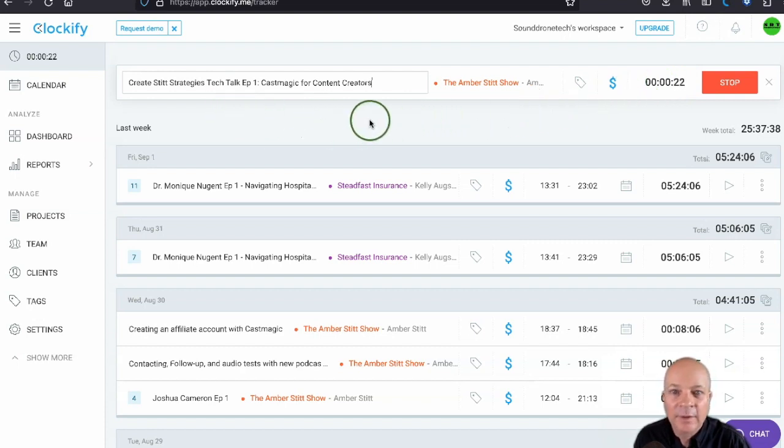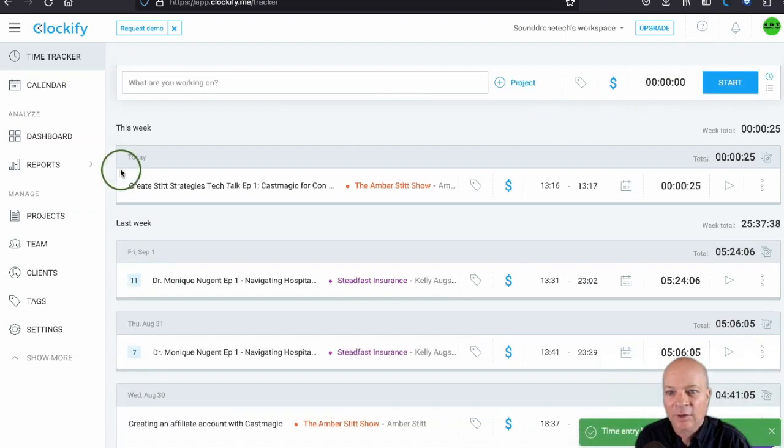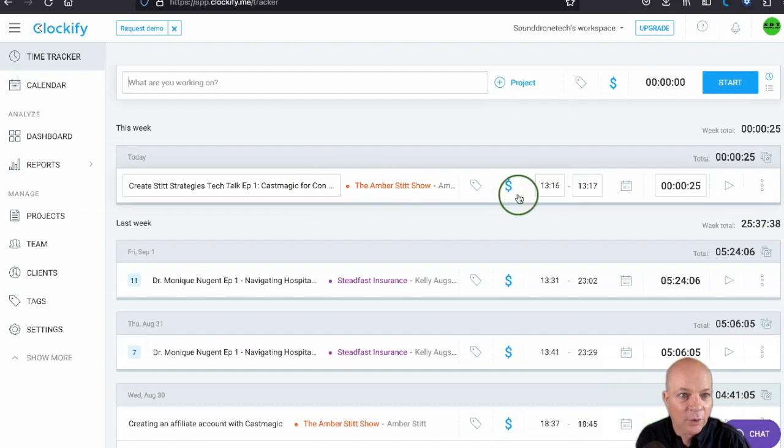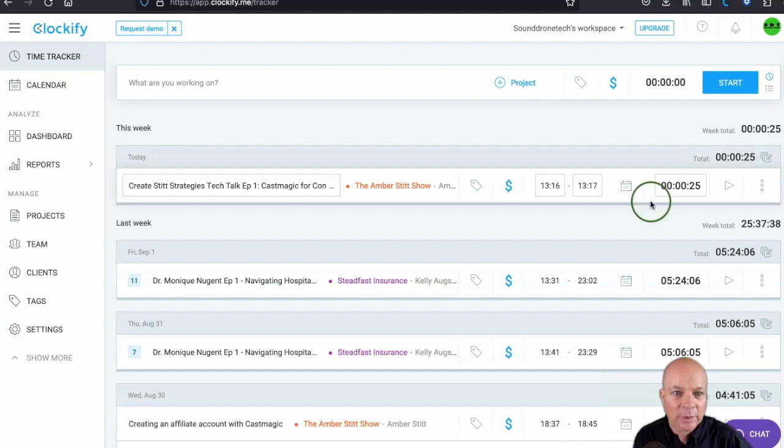So once you get done, you've worked on your project, you push stop, and you've got yourself a new entry. For now, we can delete that. All you have to do is delete it, and you don't have to worry about that anymore. Also, one quick thing, if you walk away and take your lunch break and forgot to push stop, you can come in here and change it. So take a note of your watch and remind yourself, I need to push stop when I get back, and you can make that more accurate by working in there.